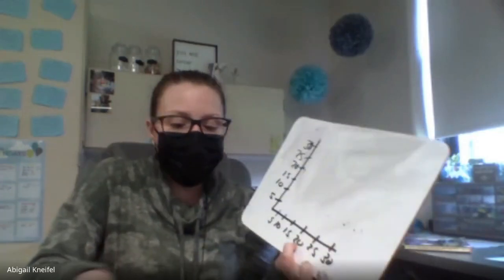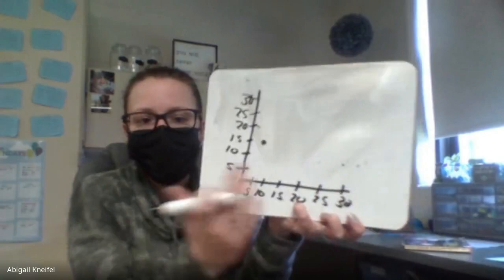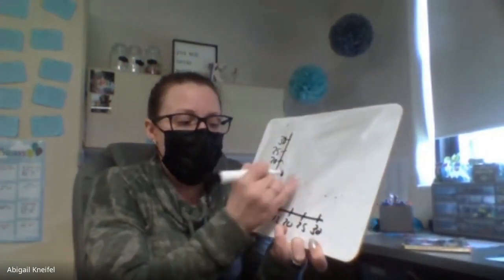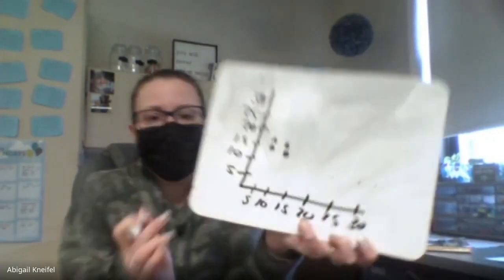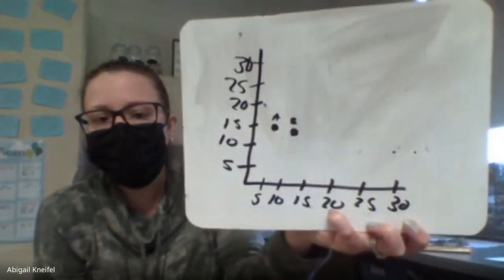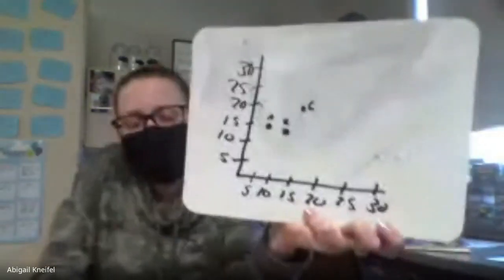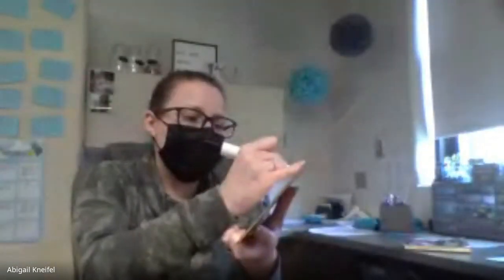So the first one was over 5 up 15. I'm not drawing the lines. I can eyeball it. The next one was 10, 15. Over 10 up 15. So A and B were really close together. They should have been side by side. C was over 15 up 20. D was over 30 up 30. So that's way in the corner, the top. And the final one was over 20 up 20.